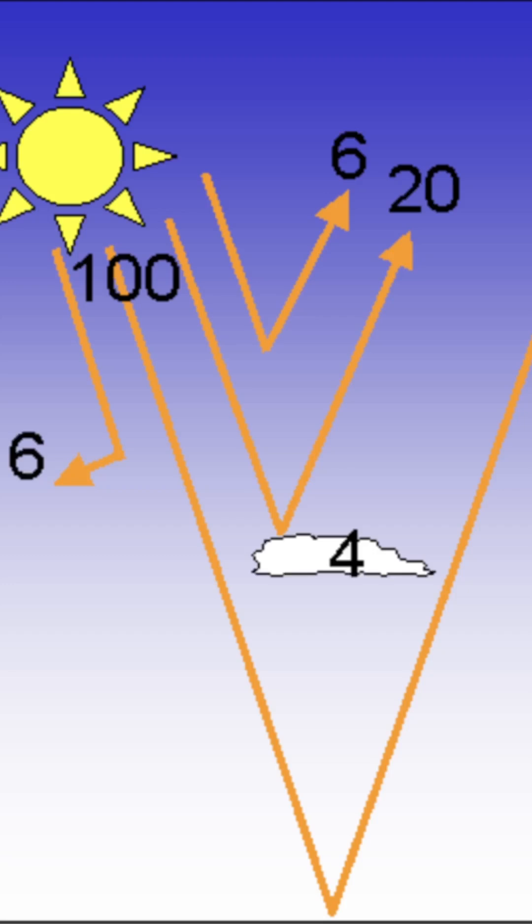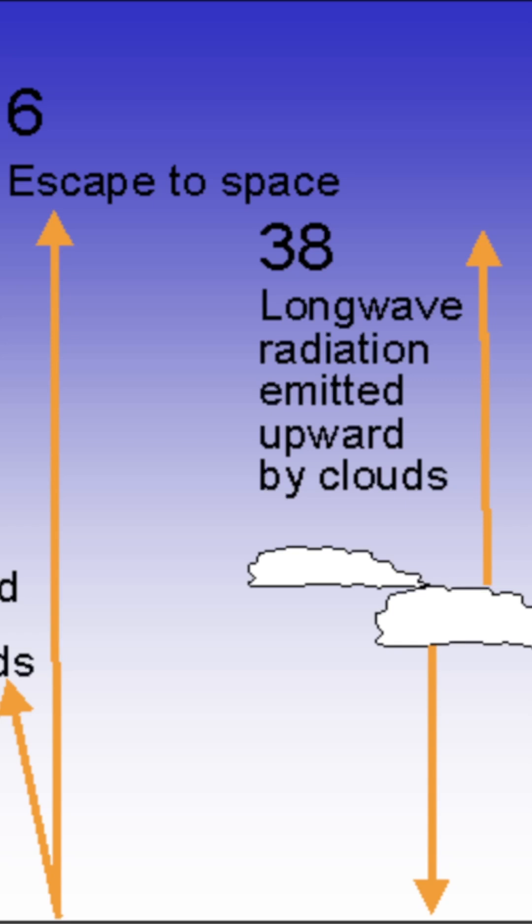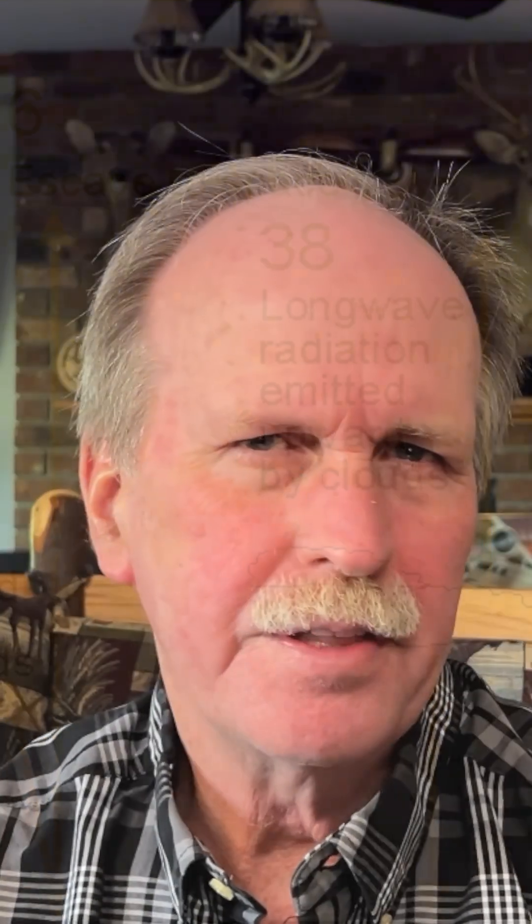What real science says is that when the sun shines on the earth, some of that radiant heat from the sun is absorbed by the atmosphere, some is reflected by the atmosphere or reflected off the tops of clouds, and some actually makes it down to the earth. Part of that is reflected back into space immediately, and part of that solar energy is absorbed by the ground, and the ground heats up. At night, the opposite effect occurs — the earth is the warm body, and it radiates that heat off its surface back up into space. Now, if there are clouds, that long-wave radiation is reflected back down to earth. For those of you that live in colder regions, you know that on a clear cold winter night, it is colder than if it's a cloudy night, because on a clear night that heat is radiated off into space and lost. On a cloudy night, it goes up to the clouds and bounces back down to the ground. As a result, it's warmer under clouds than under a clear sky.